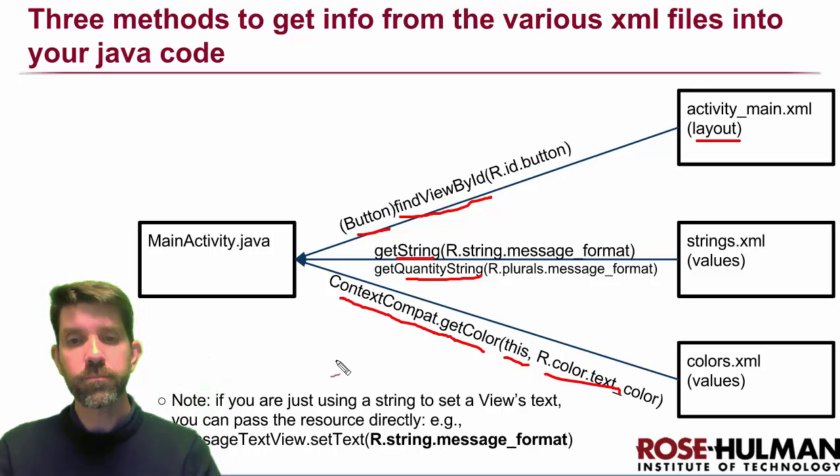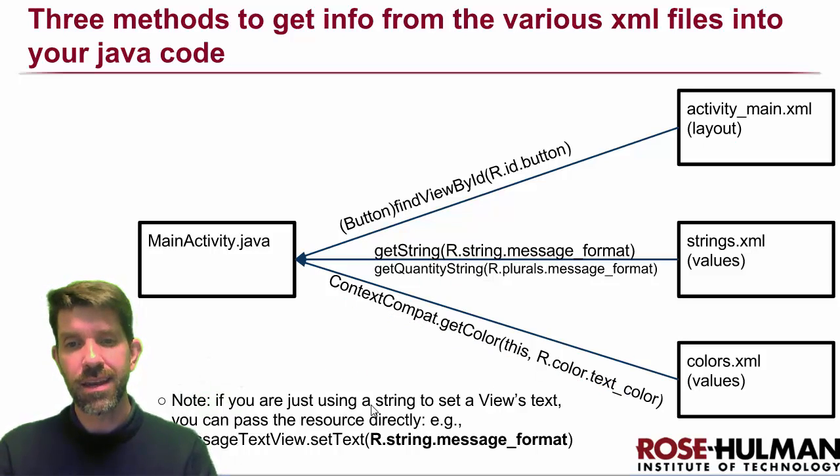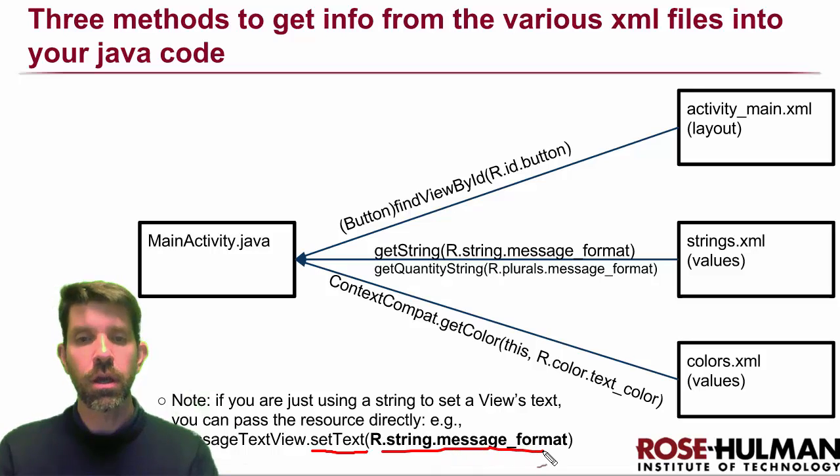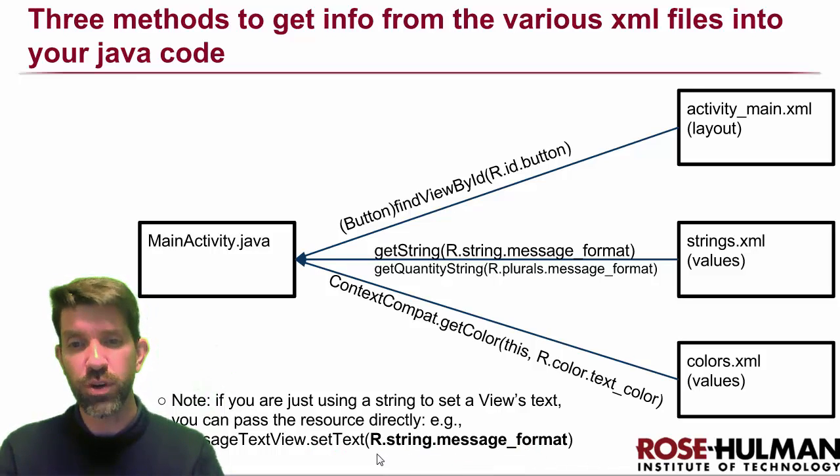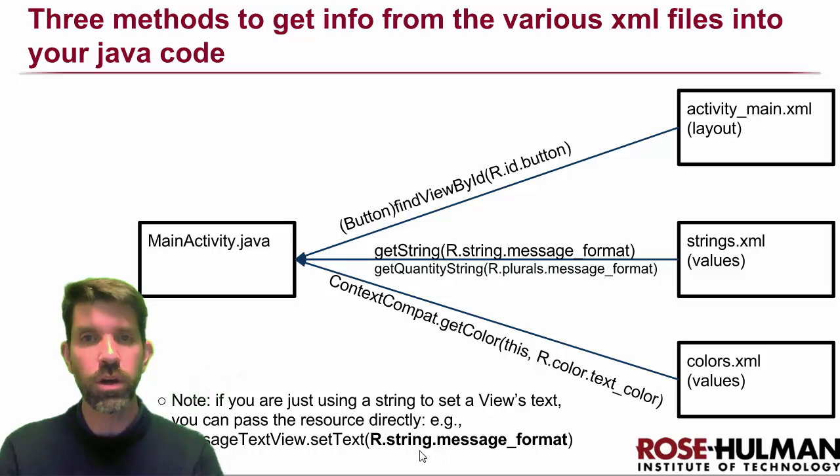All right. So pretty decent. I should also mention that if you're just using a string directly from the resources, that setText is also overloaded to take an integer. So you can do that. Very, very handy. Also sometimes a source of bugs on people's part. If you wanted to print just a single integer, like if we wanted to print our number of clicks here directly, if we passed in an int, it would be looking for a resource ID with the value of our int, and it probably wouldn't find one, and it would give us some sort of an error. So just be aware of that. You'll probably hit that in your programming, and it's no big deal.